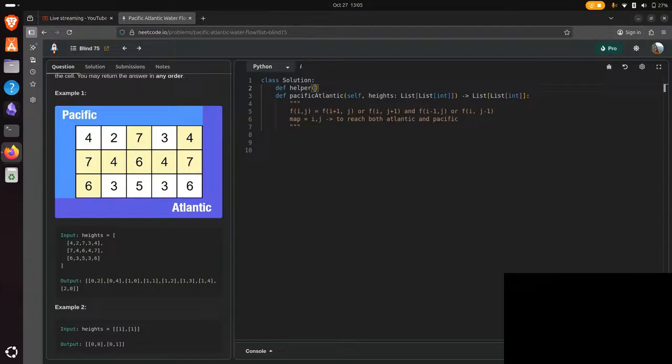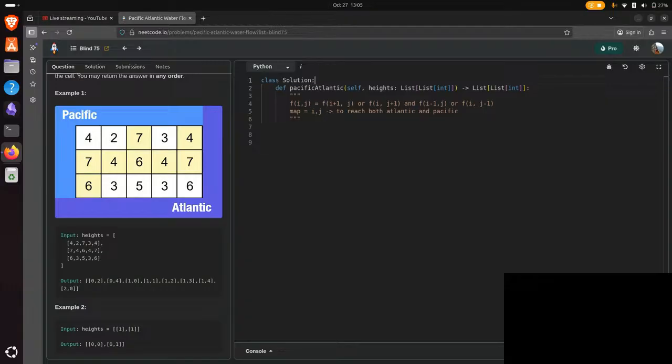So I can have a helper function, self and all, but why bother? So I just have a function inside this function called helper. Yeah, helper and heights.